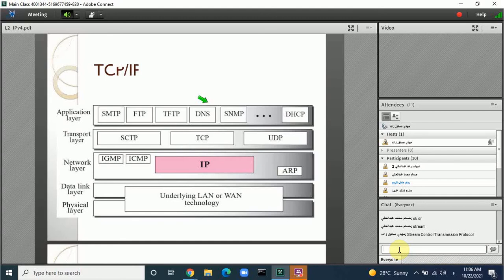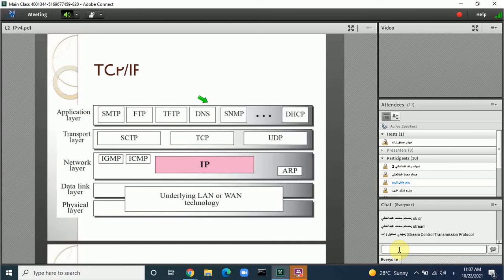In the network layer, we have IP, Internet Protocol, that is connectionless, IGMP, Internet Group Management Protocol, and ICMP, Internet Control Message Protocol. ICMP messages are used for diagnosis or control purposes.